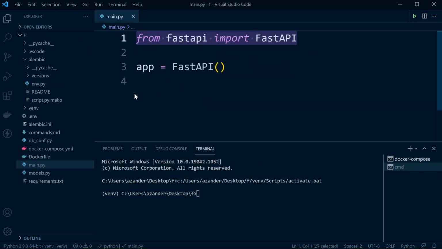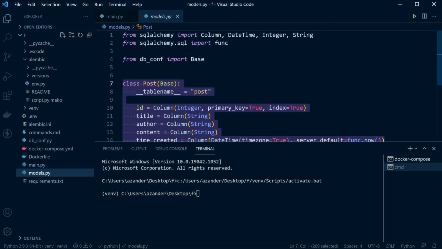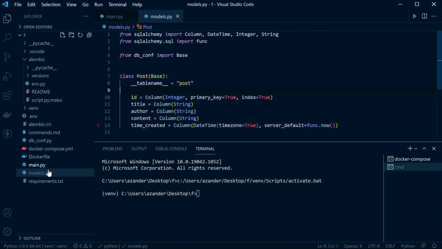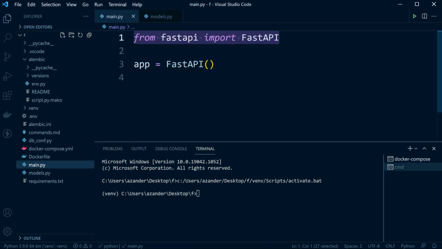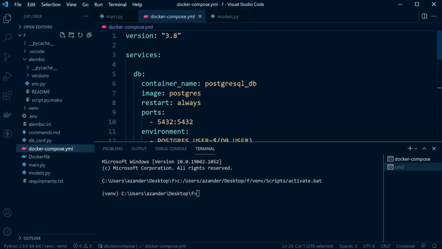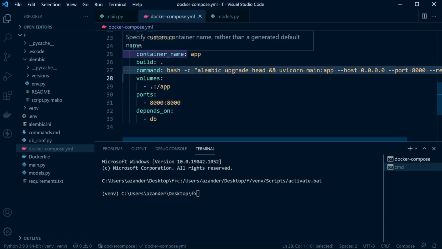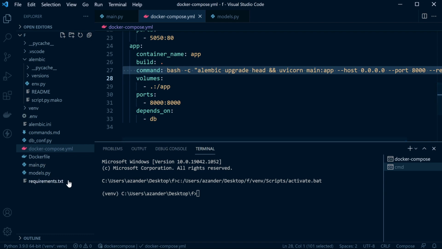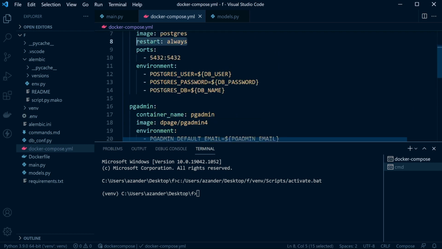Now we're ready to move on and migrate our models, or just our model in this case, to the database. In order to migrate, let's go into main here, and I'm going to add FastAPI, get that ready, and define it in app here. That allows our app to run. When we run the command and build a new container, we're going to run the server and this app, so that makes sure we can run it when we bring up the app. Now, what I also want to do with our app is set it to restart always.